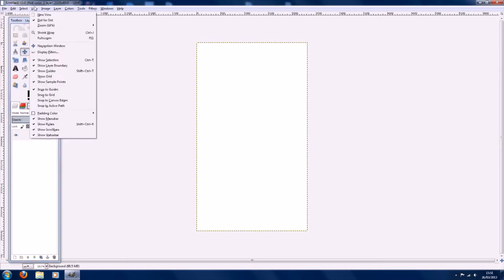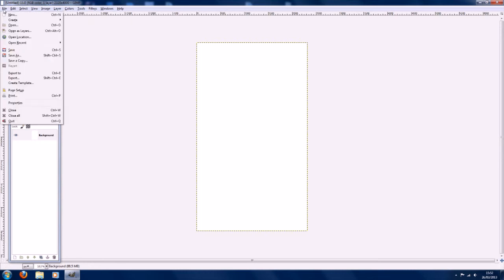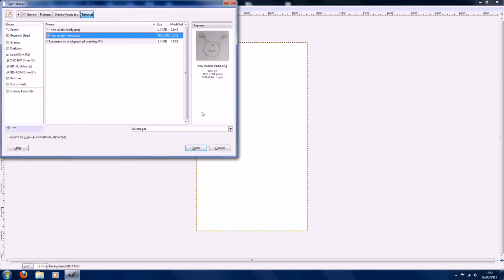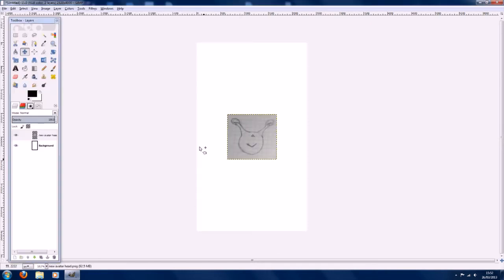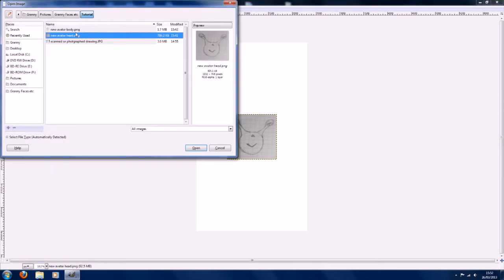Just as a matter of interest, this is currently at 18.2% zoom. So we want File, Open as Layers, and bring in the head, File, Open as Layers, and we're going to bring in the body.